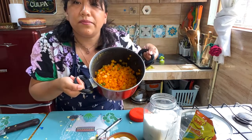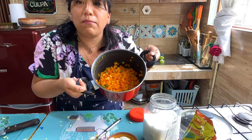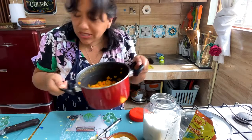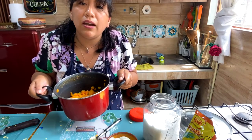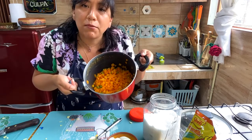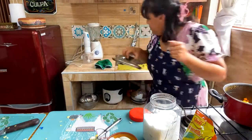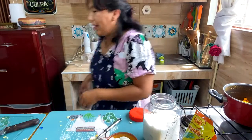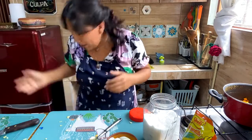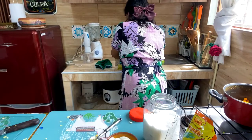Okay, my friends, at the beginning I shared the list of ingredients, but I'm going to share them again. I said approximately half a kilogram of potatoes. But no worries, at the end I'm going to share the recipe again. I have a family of five, so I am making a lot. That way everybody will be satisfied with the causa I'm going to make.